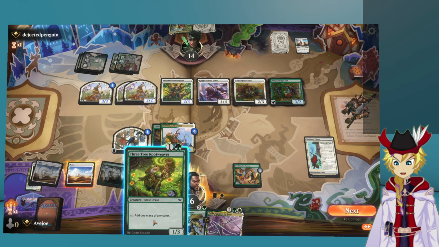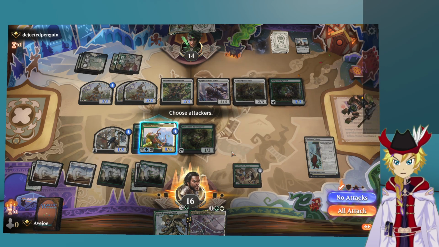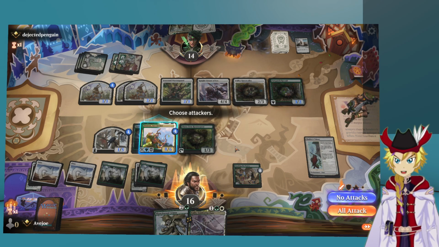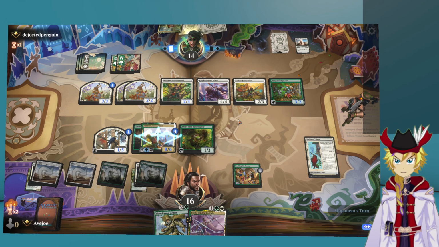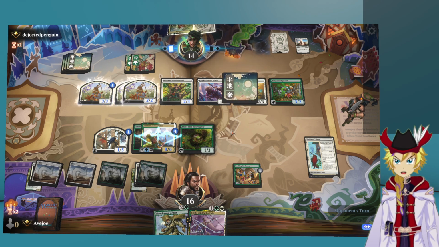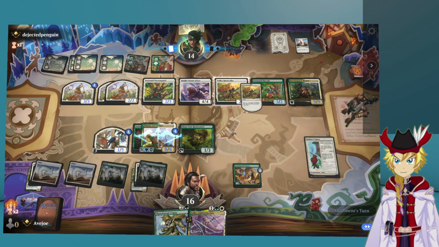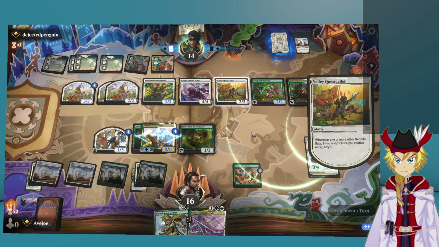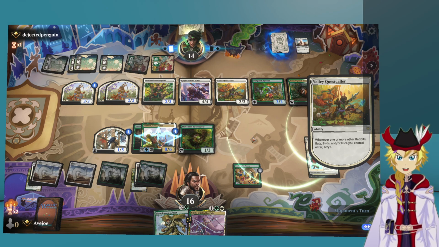I feel like I probably want another guy here. Still can't quite do anything. I need to get that Blanchwood Armor going real soon. Oh my god, they have another. Their board is getting huge.